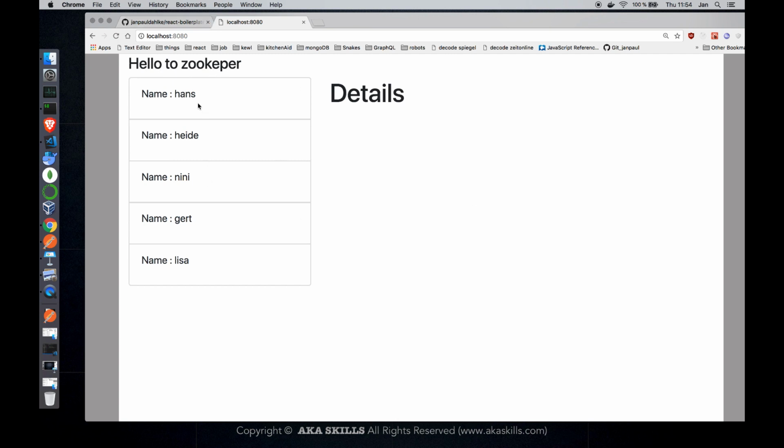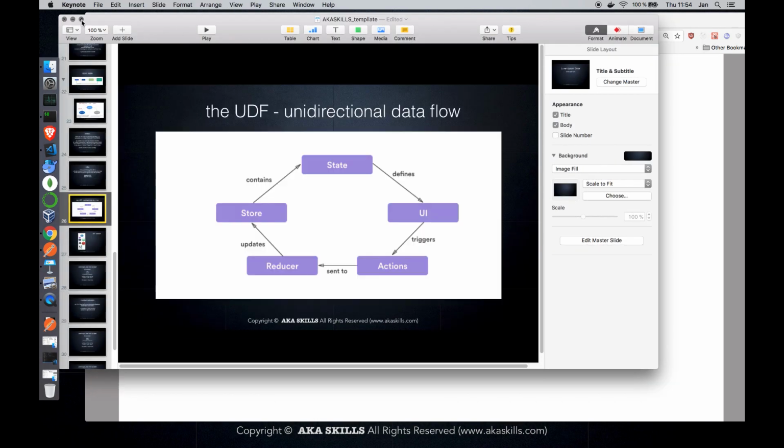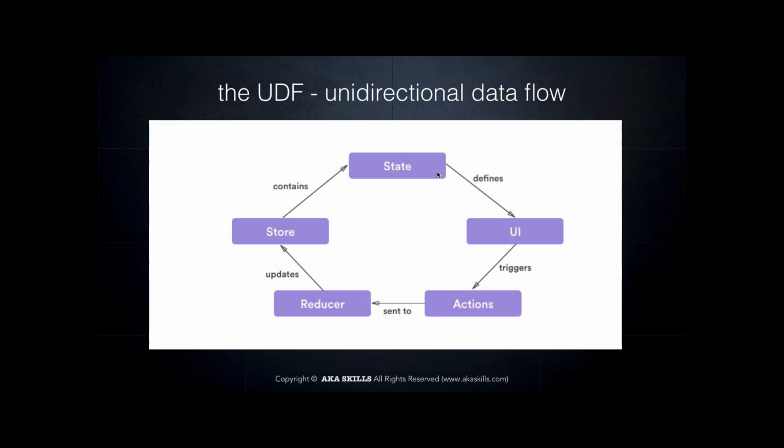We already achieved this in the Pokemon app, but now there's a difference, and I want to show you the difference if I bring up this slide again. When we did it in the Pokemon app, we had a method in the component itself, and the component state updated because we were fetching the new data.